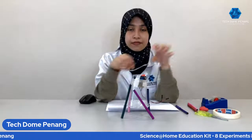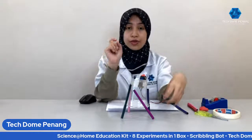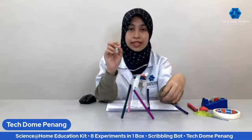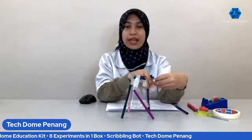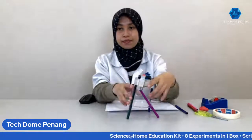When a circuit is completed or connected, there is electric current flowing. So now you have to be careful not to get electrocuted. Don't give yourself an electric shock, because there is electric current flowing here. So please be careful with that when handling all these things. What we are going to do now is connect the wire.